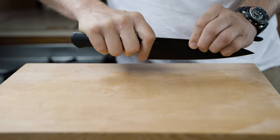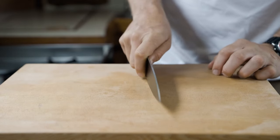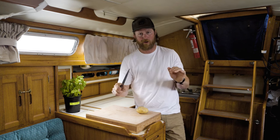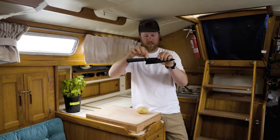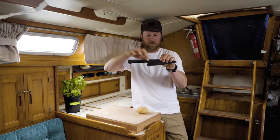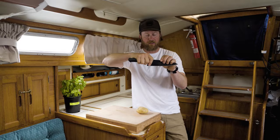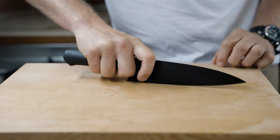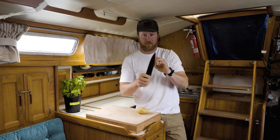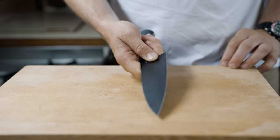There are two parts: the grip and the actual cutting technique. Most people hold a knife by the handle, wrapping their whole hand around it like a hammer — that's all wrong. This is a precision instrument. Take your index finger and thumb and pinch right in front of where the handle meets the blade, wrapping the other three fingers behind on the handle. This gives you ultimate control. With a hammer grip, greasy hands can let the blade twist, causing injury or uneven cuts, but when you pinch the blade you can feel which way it's pointed at all times.